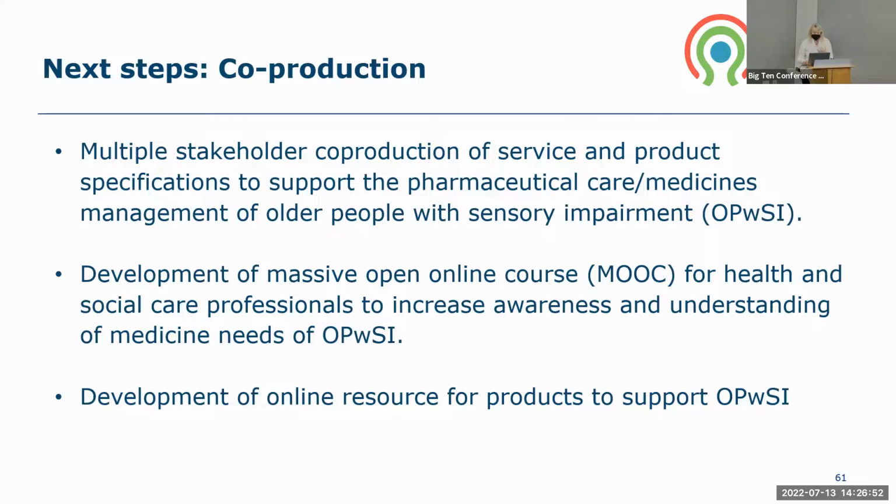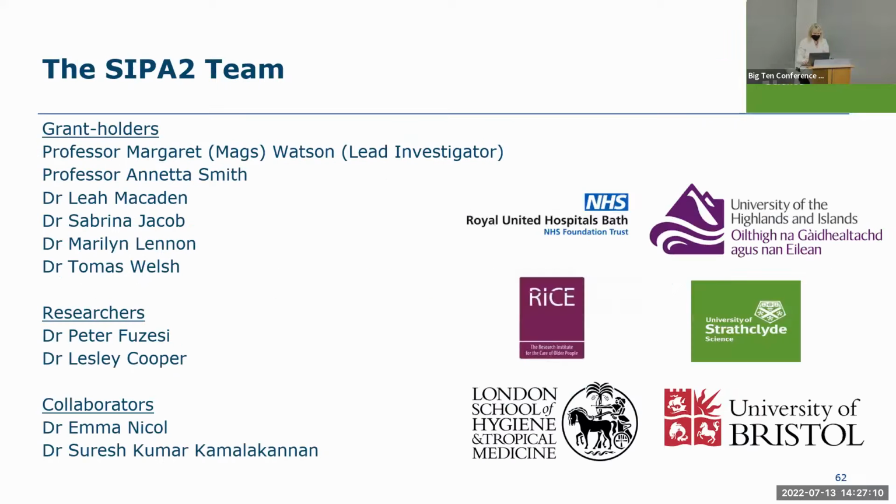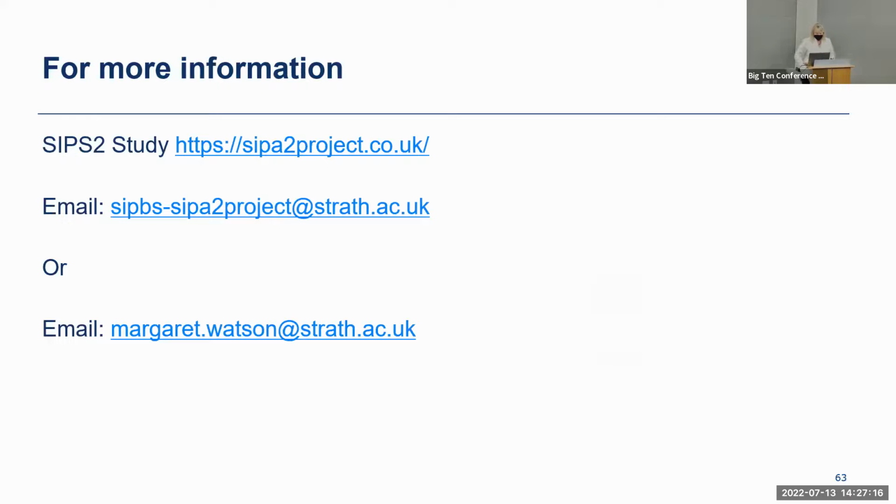We're also developing a MOOC for health and social care professionals to increase their understanding and awareness of the needs of older people with sensory impairment in terms of medicines. And we're also collating a resource that summarizes all the different types of products and technologies that exist in the use for medicine. These are my colleagues with this study.